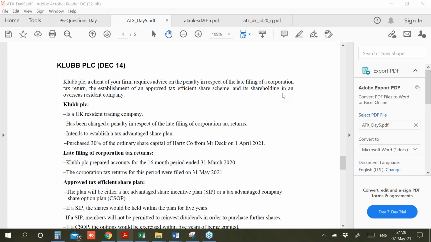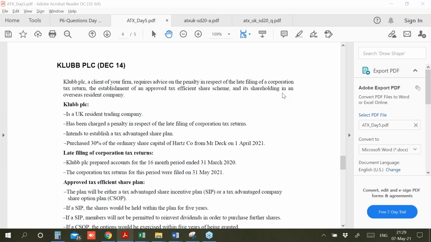I will explain that the club PLC have made the period of account more than 12 months. It will split in two accounting periods, one for 12 months, one for 4 months. So the 12 months will end at 30th November 2019, and the remaining 4 months will end at 31st March 2020. So one 12 months, one 4 months accounting period.